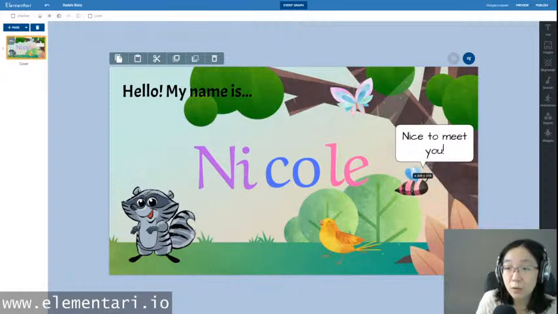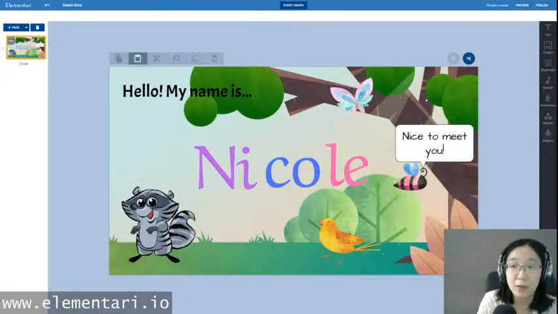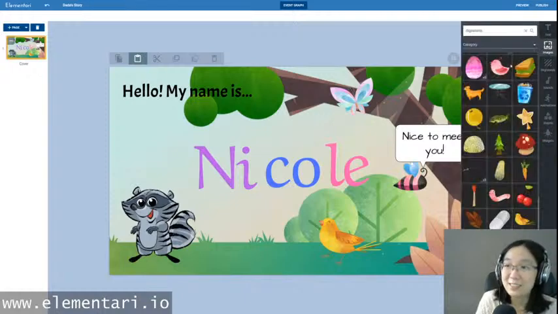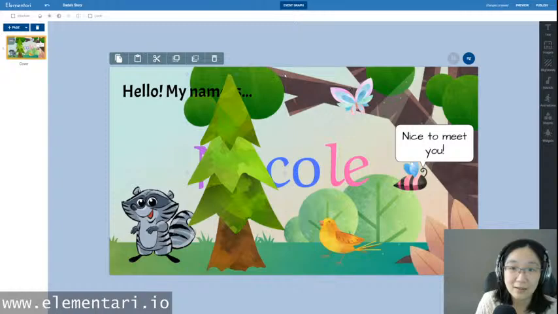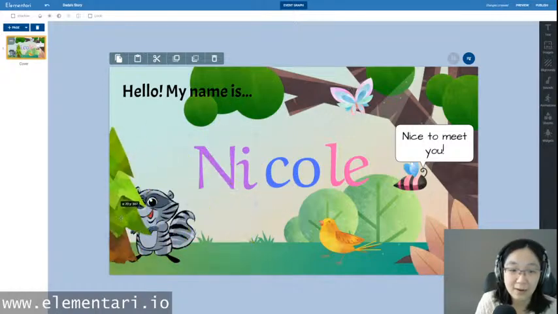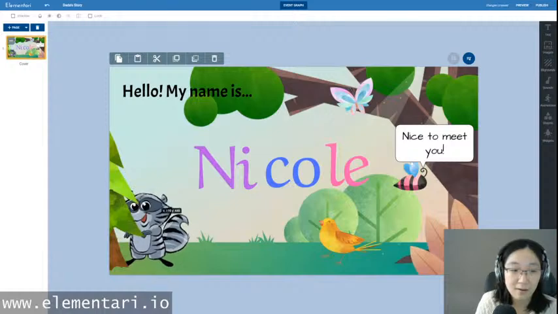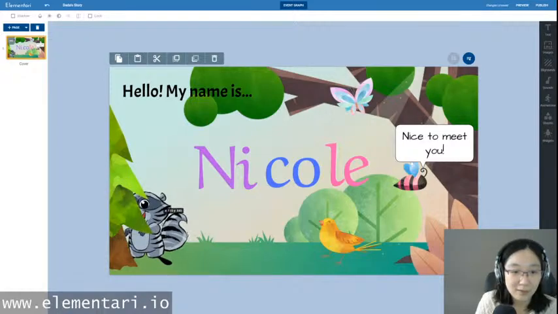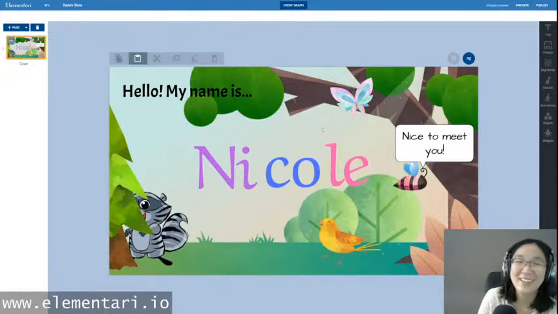This is really cool if you want to hide any objects on a page and create like an I Spy book, or if you just want to be very creative about layering different like trees and animals on top of each other. So for example, if I want to add an extra tree here, I'm really bad at art, but it's not bad.